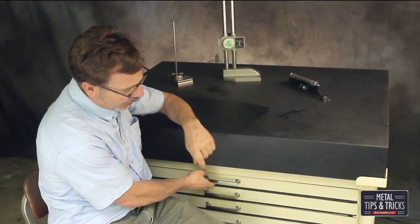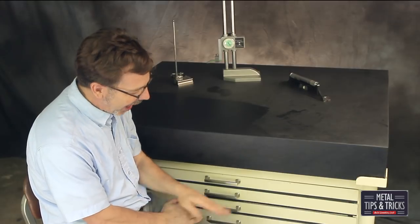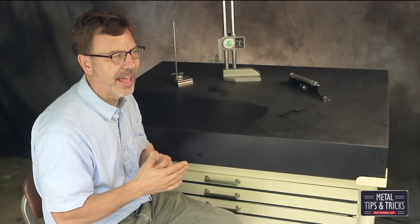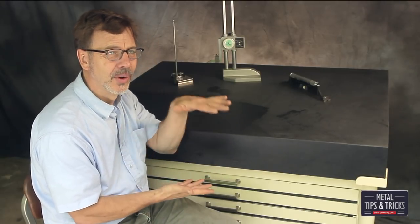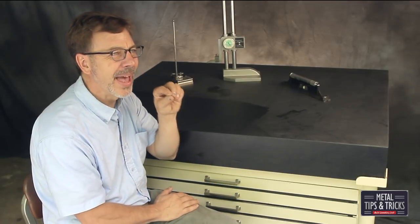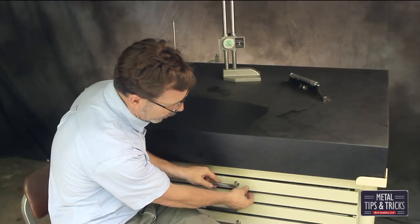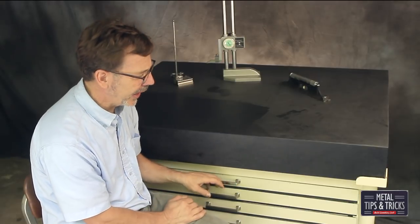Now we've got to talk about the drawer faces. This is actually mistake number two, which I want you guys to learn from: I didn't account for the different gaps and what I wanted to do, and I didn't think the whole process out well enough. I set tolerances a lot tighter than I could achieve and actually had to take out one of the drawers to get just a little more gapping. That also caused an area for dust to infiltrate and get inside, which I wanted to avoid. So what I ended up doing was going in with a rubber seal, and it's working really well, but it's an extra step that I didn't plan on.